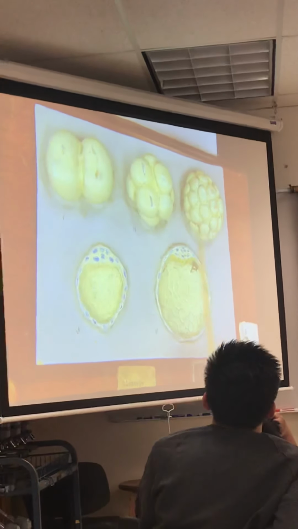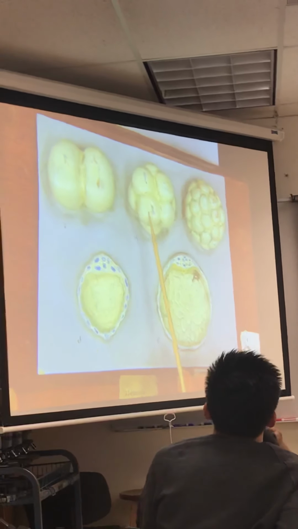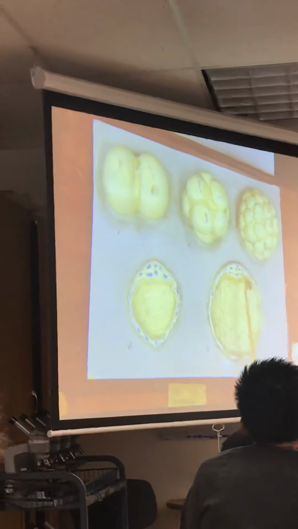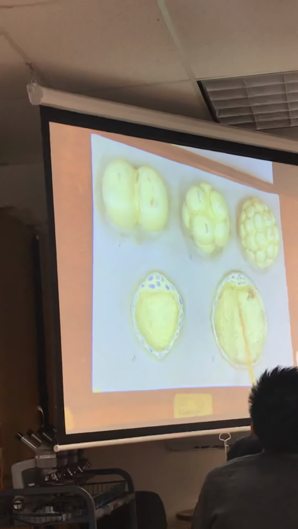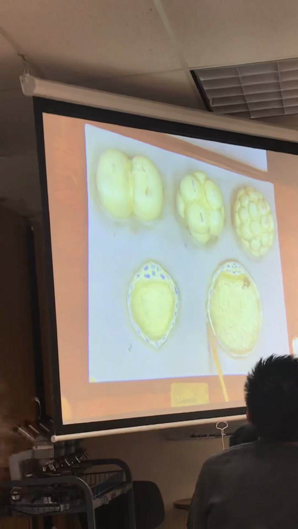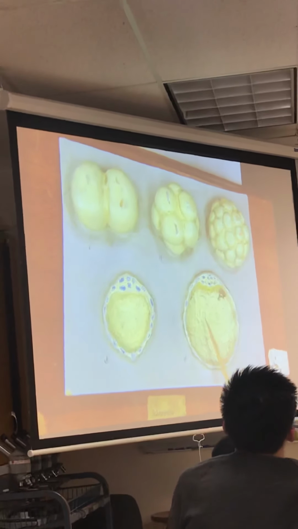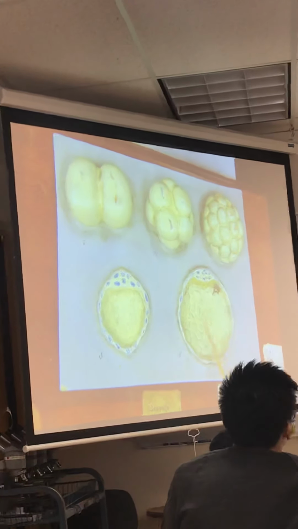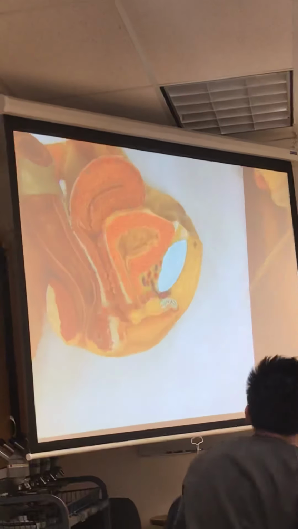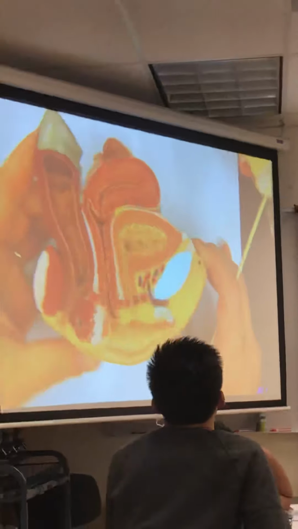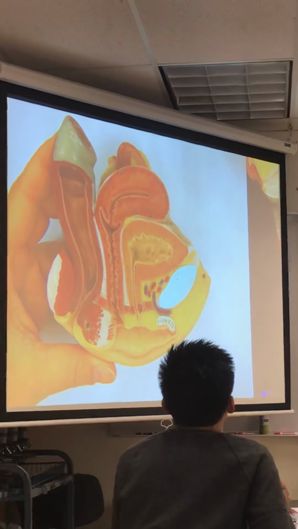Just for good measure, we already know the two-cell stage, the morula and the blastocyst, but let's get some specifics. What's the name of this cell? Blastomere. What's the name of this region or structure? Inner cell mass, which of course becomes the embryo. What's this outer layer? Trophoblast. Trophoblast becomes the chorion and placenta. And what's this inner region called? Blastocyst cavity, which becomes the yolk sac. What were two main functions of the yolk sac? Source of blood cells and provides nourishment, but only for the first 2 to 3 weeks, and then blood cells for the 3 to 6 weeks.